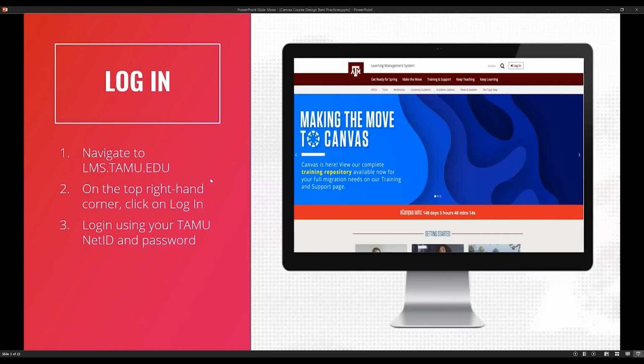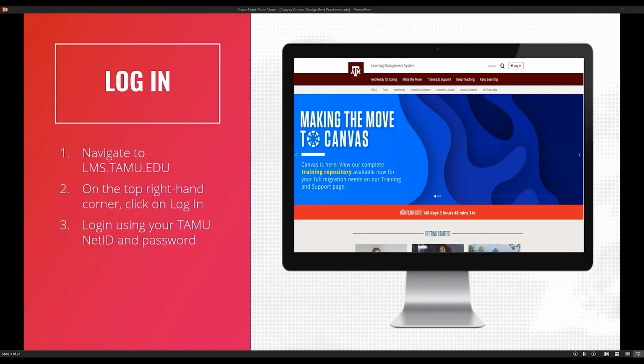But logging in. I will be demonstrating some things for you in Canvas today. So you're welcome to follow along with me in your own Canvas courses. Before you get into doing that, you will need to log into Canvas and get through some of those Duo things and authentication and login stuff. So we recommend taking this moment right now to go ahead and log in and get authenticated in Canvas before we really get started into the good stuff.